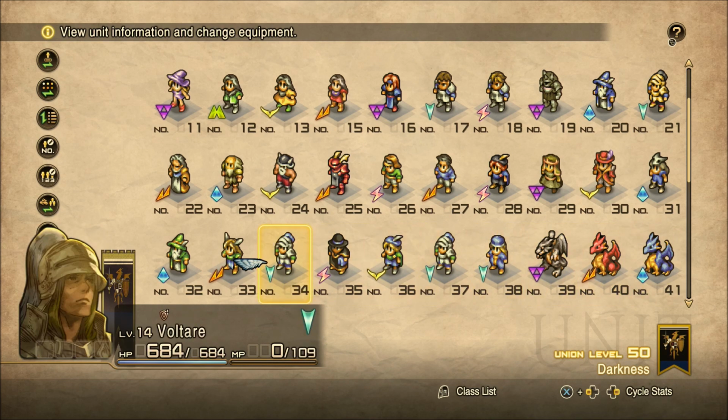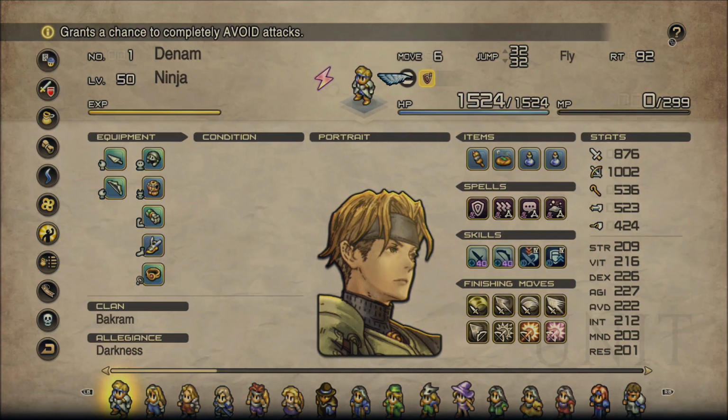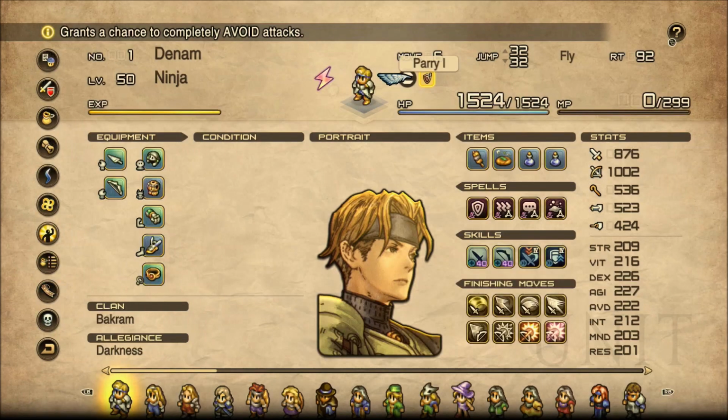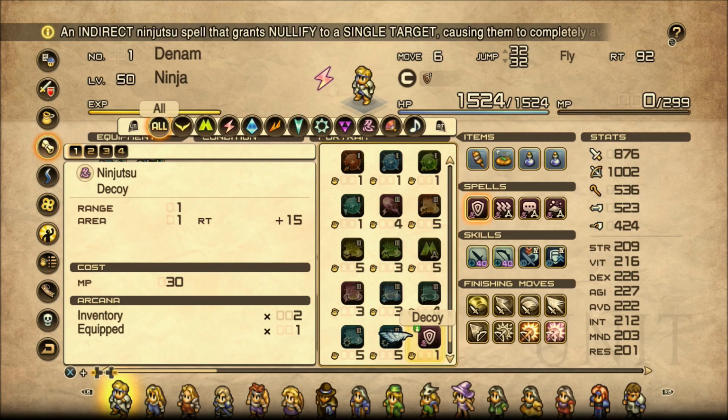Next up, Elemental type. I actually have already touched on this just a little bit, but your characters all have elements. You can change these. Generally, there are some exceptions, but here you can see, air beats earth, earth beats lightning, lightning beats water, so on and so forth. Most of the time that's not really going to matter, but if you can, you want to pair up your element with your spells.